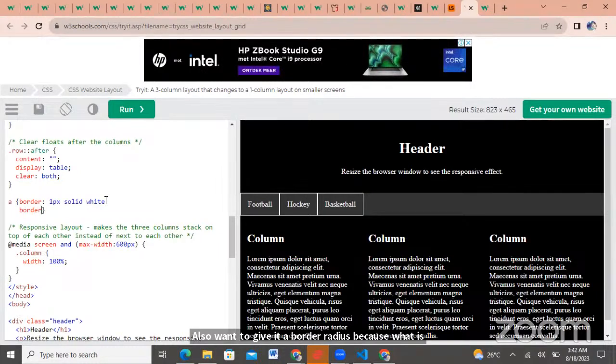To make it round, you have to give it a border radius. Let's say 15.